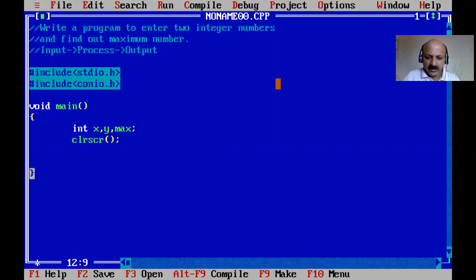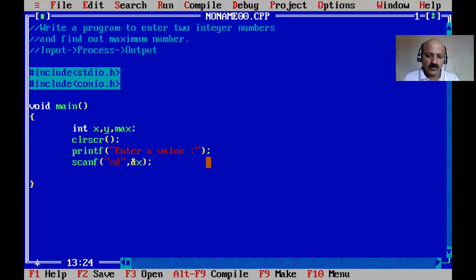Okay, and then give a message with the printf function, like "enter the x value". You can keep a suitable message for the user. And now the scanf function with %d, because the integer data type holds 2 bytes in memory in C language, and %d is for decimals. So we give a comma operator, then ampersand and x. The ampersand takes the address, and the value is stored in x.